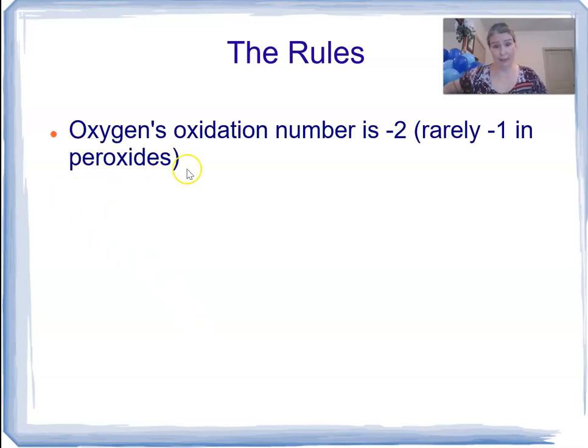Oxidation number of oxygen is almost always -2. It is very rarely -1, in the case of peroxides. And it's usually fairly easy to identify a peroxide because it will be impossible for the formula to work if oxygen is -2. Probably the most familiar peroxide to most people is hydrogen peroxide, H2O2. If we look at it in a minute, we'll see how that is impossible unless the oxygen is -1.